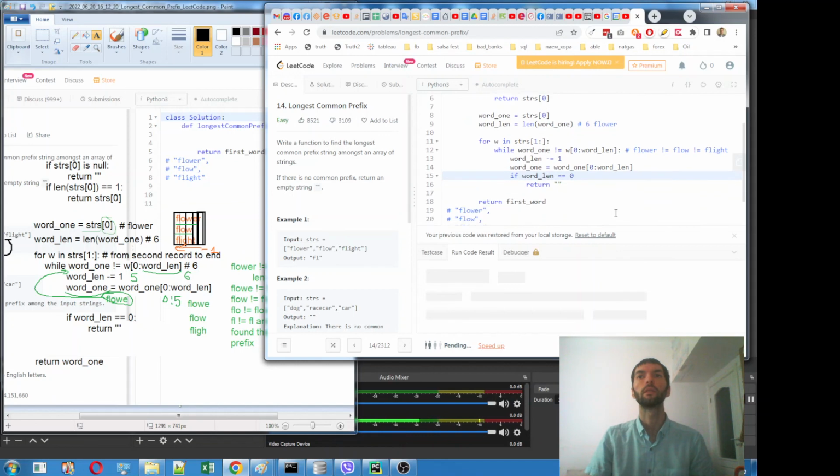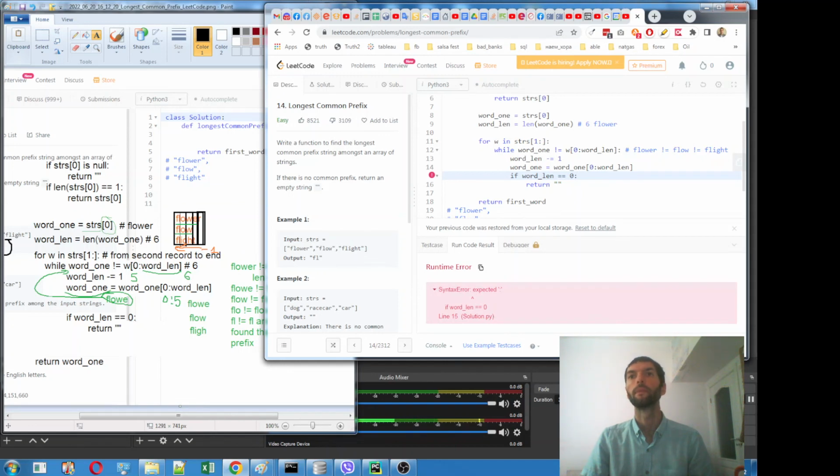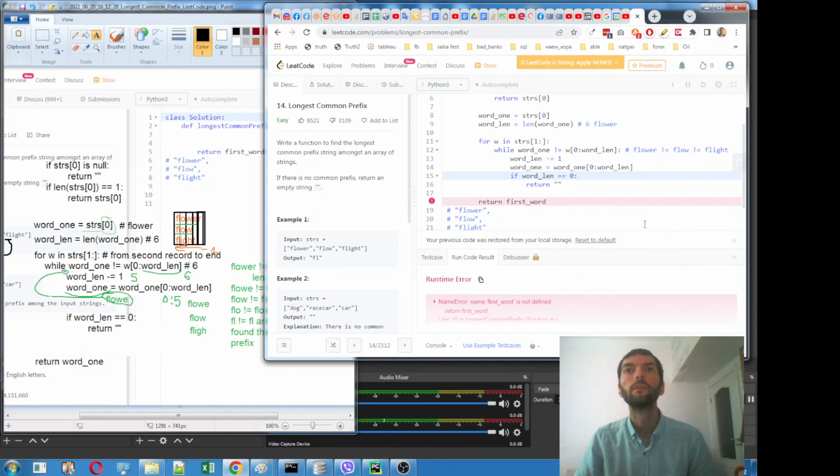And here it would throw an error for the same thing. Yep. First, here is not first word, it's word 1.